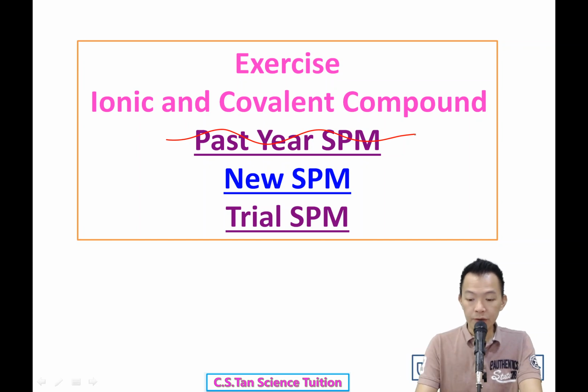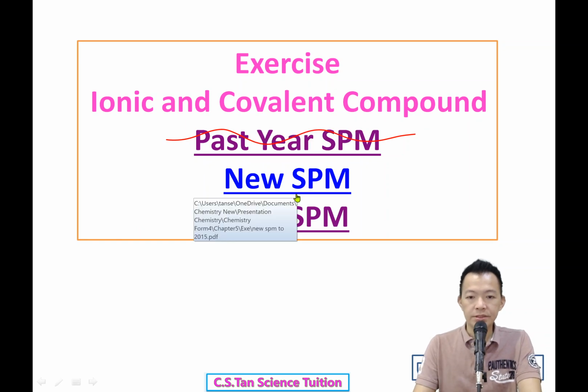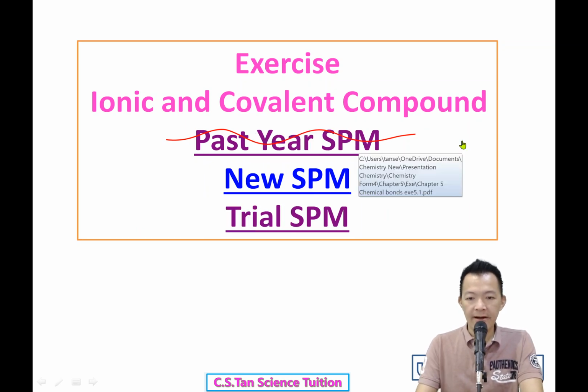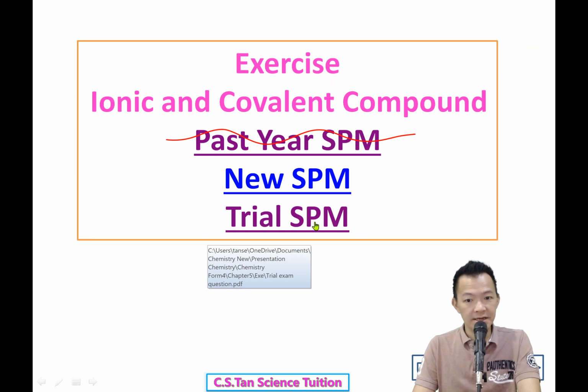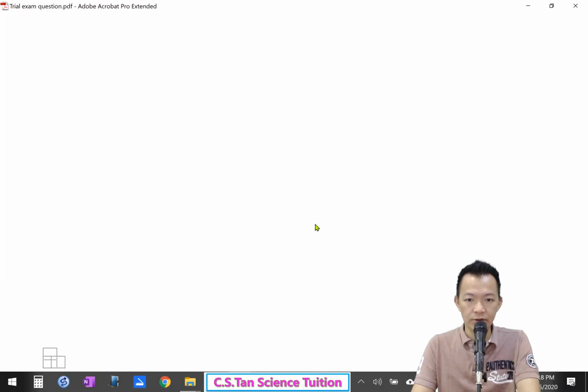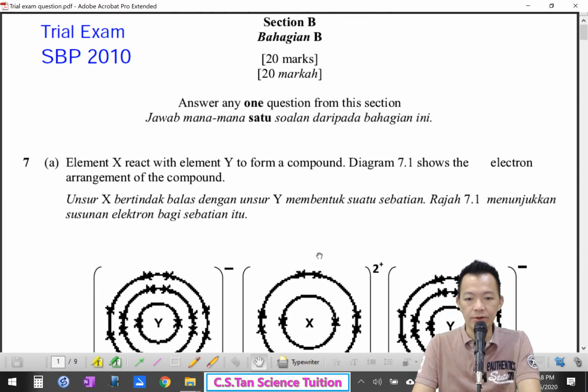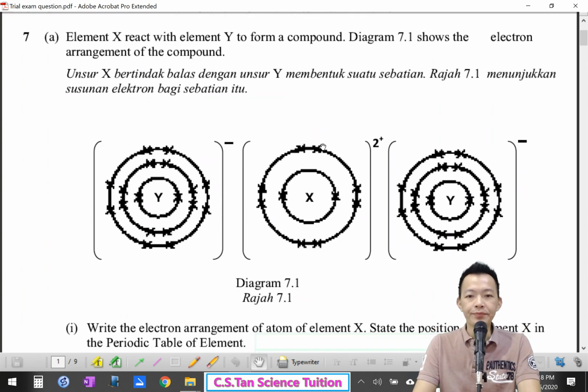Okay, we continue to some trial. It's quite important before we go to the new SPMs and make ourselves become clever. We go trial first. Okay, 我们先看 trial. It will be more to essay. 这边是写 essay 用的。这个 notes 看看有没有这个东西。Start like element X react together with the Y to form a compound.